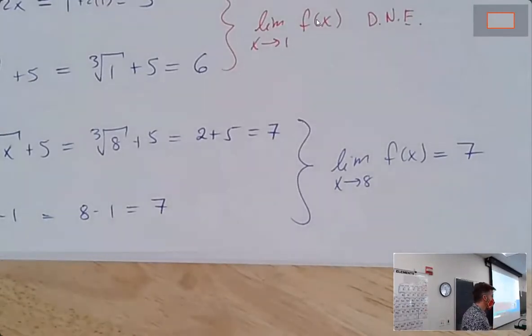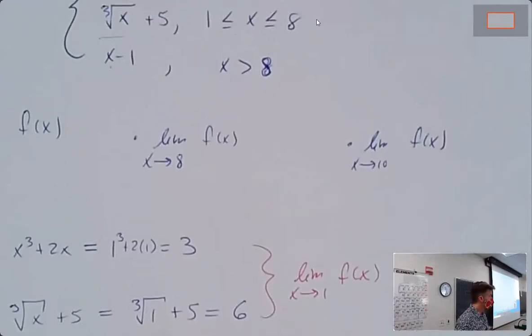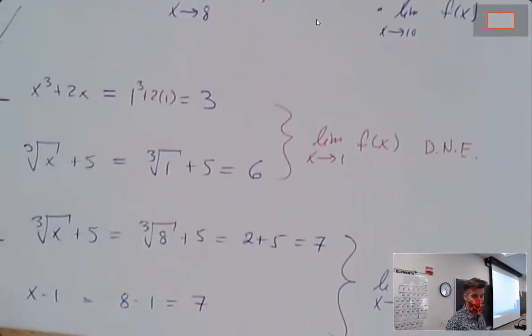Is the function piece x minus 1 when x is greater than 8? That's correct, yes. Okay, so shouldn't we use a value of x that's greater than 8? That's an excellent question. So yeah, I love this question. So how do I approach it the right way? Here's the thing. You're right. X actually doesn't get to be 8.